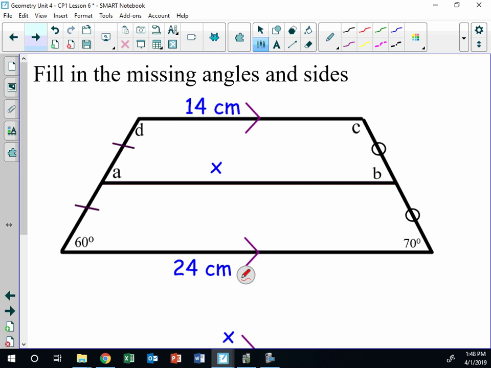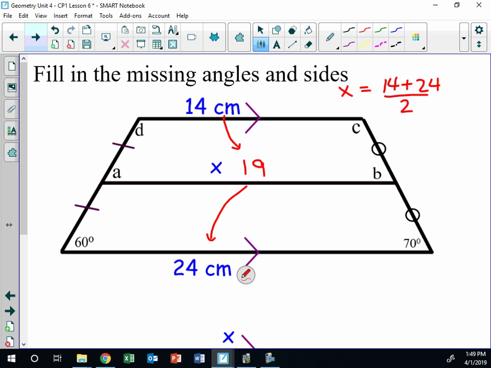So now let's put that conjecture to work. If we have 14 for the upper base, 24 for the lower base, x is going to be the average of those two. So we have 14 plus 24 divided by 2. And we have 38 divided by 2, which is 19. Okay, and if we think about an average, how do we get the average? We add 5 to get to the 19. We add 5 more to get to the 24. So we can see that we've averaged that value.